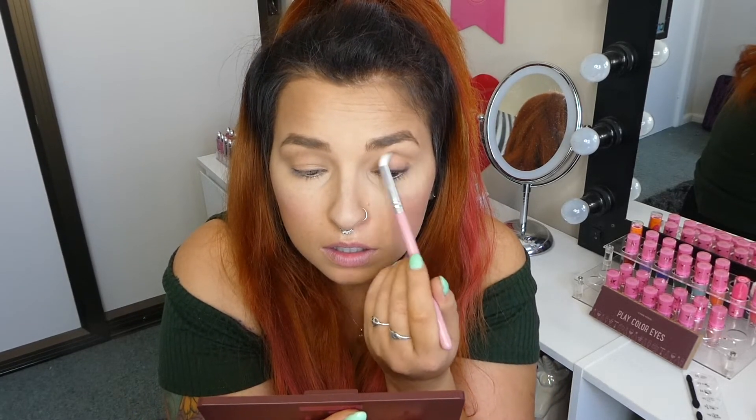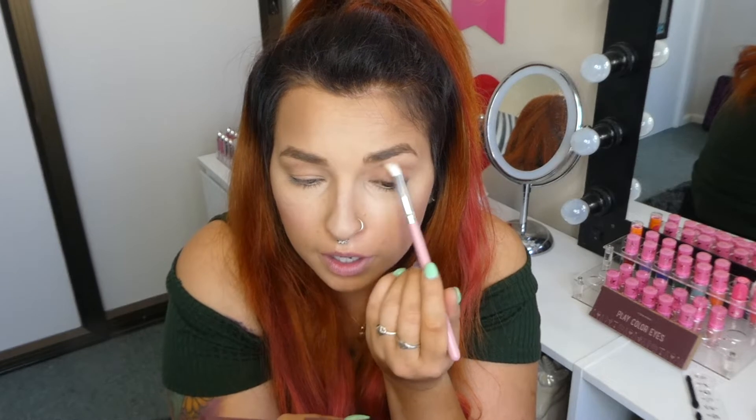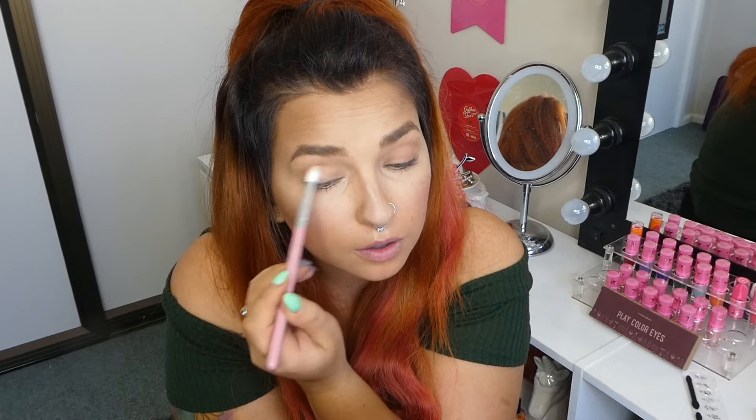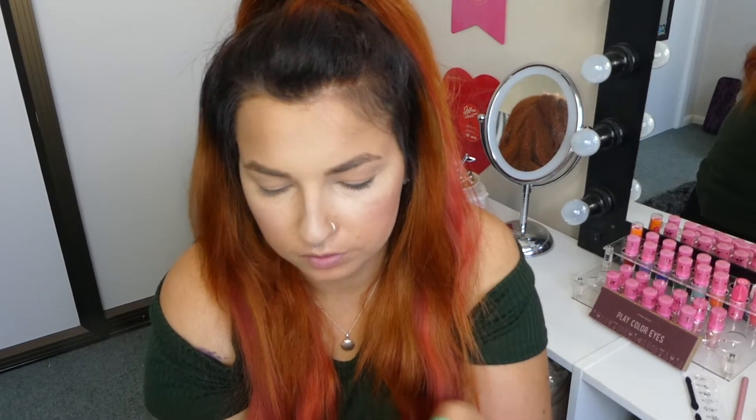I'm going to give it a few dabs. It's not very fallouty either. I just had a spray tan, so my makeup is much darker than normal. So normally on my normal skin tone, this color would be much more visible, but it still is going on quite nicely. I quite like it. And then I think what I'm going to put on my lid is I'm going to go for this red shade here. It's picking up a lot of the pigment on there.